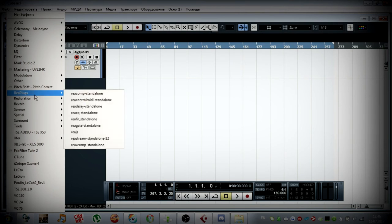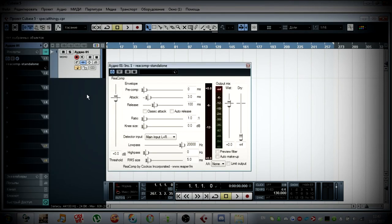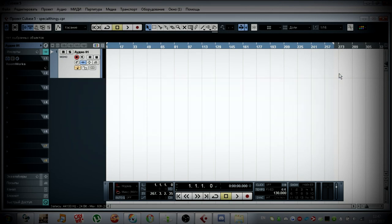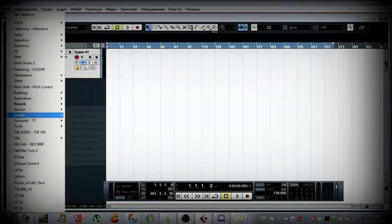What else? Sometimes I'm using just the default compressor from Reaper. It's fine, but to be honest, I'm mostly using VC compressors: VC76, VC2A, and VC160. Next, I'm using the default reverb, RoomWorks, from Cubase. Yes, this is it.